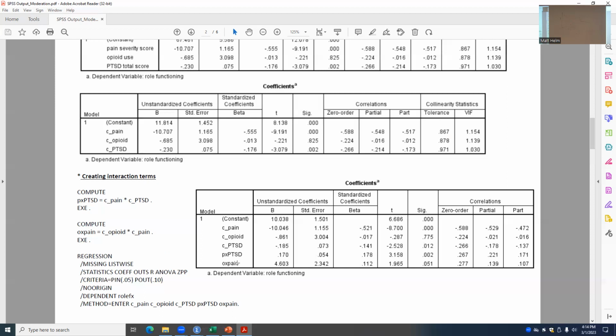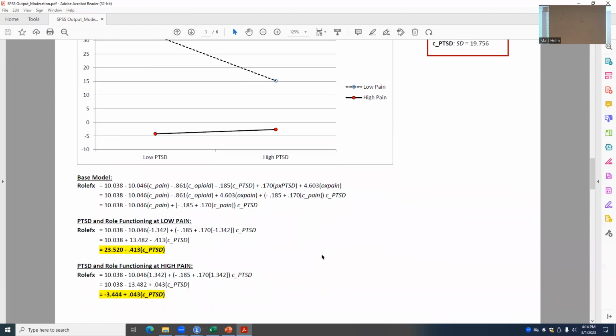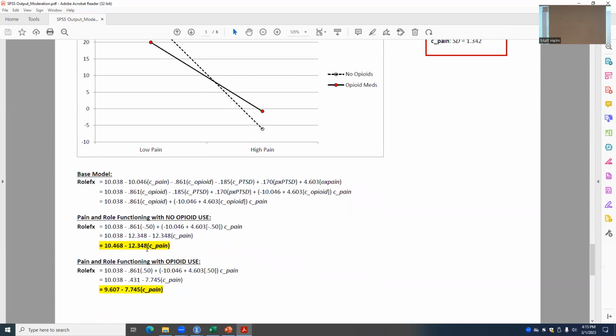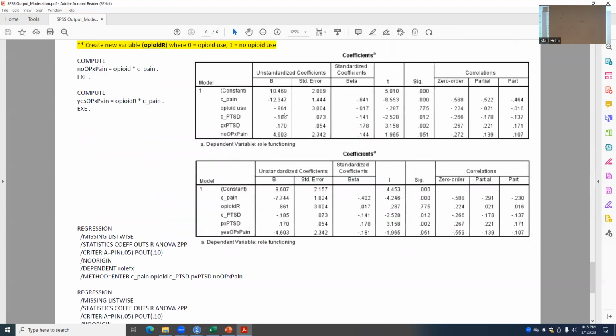And this is why, particularly as you're learning to do this, I think hand factoring these out is important, because one, it gives you a sense for what's going on, and two, it gives you a fail safe for checking your actual model that you get in SPSS. The simple slopes model that we get here follows the same constants that we get out of SPSS. The simple slopes that we hand factored here turn out to be identical to what we got out of SPSS. So it's a nice secondary check to be able to say, are things turning out the way that I wanted them to?